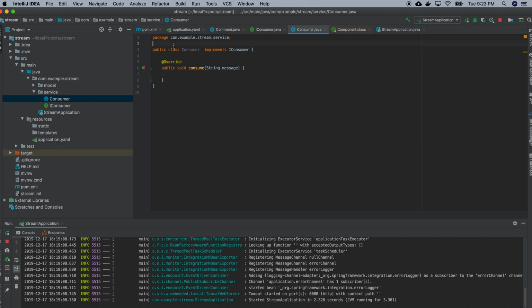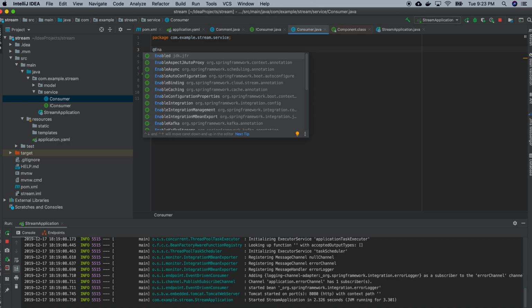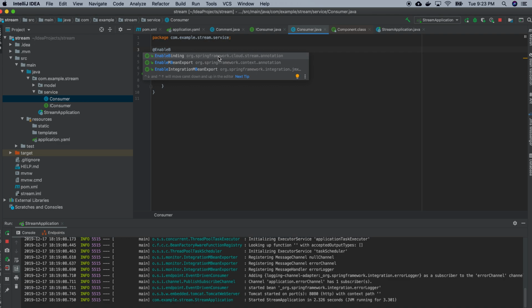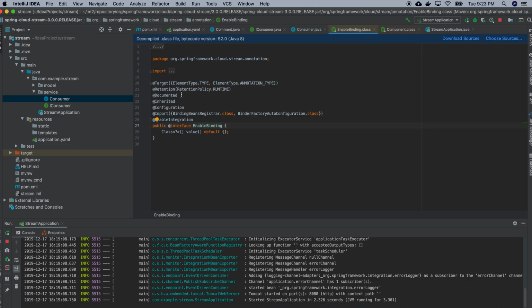So I need the EnableBinding annotation. It's a Cloud Stream annotation. Let's see what this means. This is for configuration.